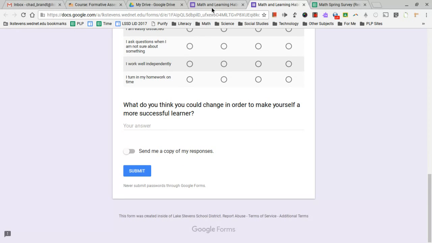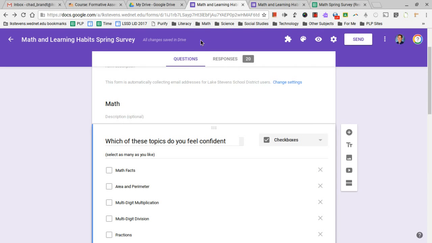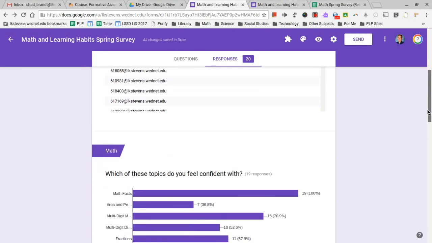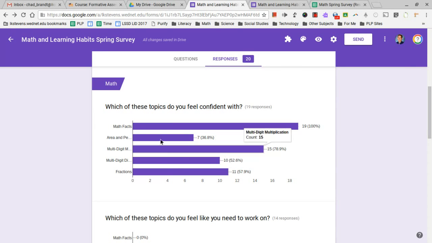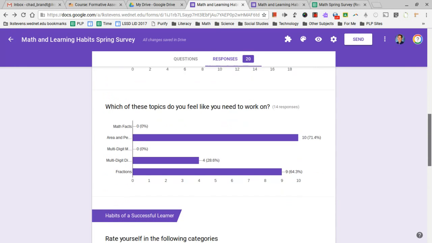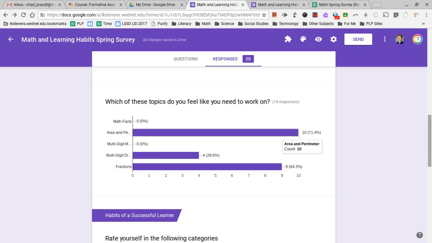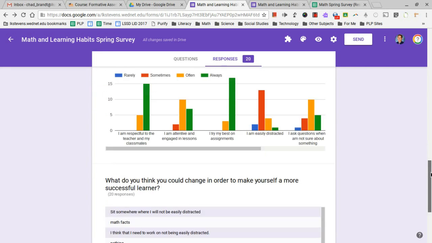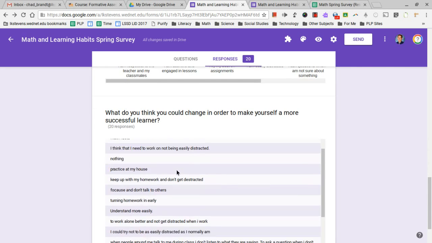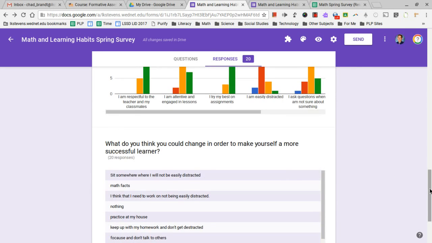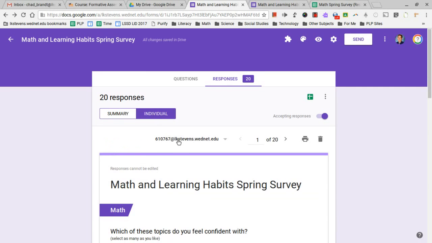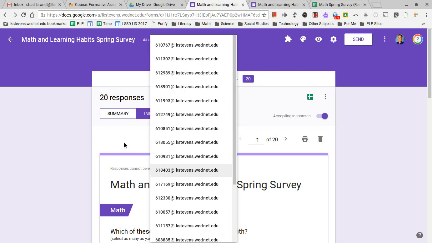In order to view their responses, go back into your original form in the editing view, and you can click on the Responses tab. Now Google gives you some great aggregate data organized into these beautiful charts for the types of questions like checkbox questions and rating questions that can be aggregated into charts. But text-based questions will be shown as lists of answers from each of your students.